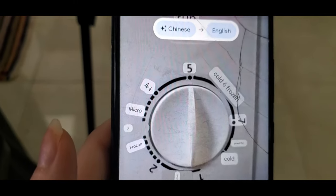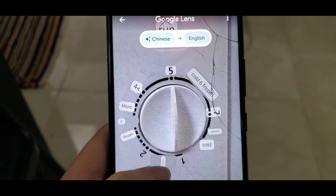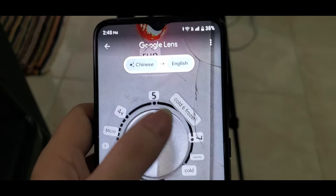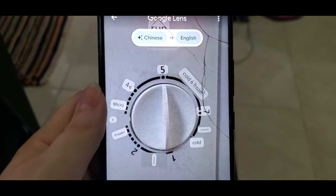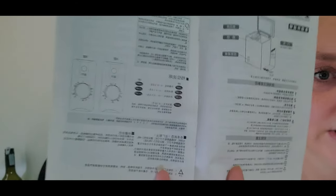I'm going to let that get a little cold and then I'll go ahead and transfer all that milk. I'm trying to figure out the temperature gauge. I did use Google Translate, which was good — let me show you what it said. Here it is, from Chinese to English: refrigeration, frozen, micro, cold, frozen, and powerful. So I'm guessing this is like the least coldest and it goes all the way up to the most coldest. We're probably going to put it in this range over here because we don't have a thermometer. I did put an ice pack in there just to see when that will freeze, and it is feeling pretty cold. And I found the instructions — they were inside — so we're going to take a look at those to make sure we are refrigerating the milk correctly.